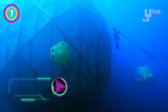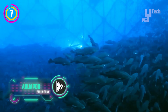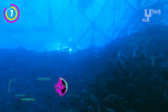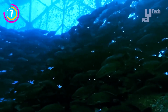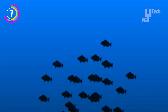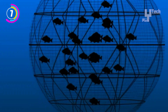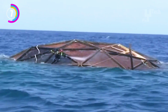The Tethered to the Sea Aquapod is a novel offshore aquaculture containment system created by an engineer at Ocean Farm Technologies. Large floating fish farms like these are cleverly positioned deep underwater and offer a promising answer to the problem of declining fish populations in the world's oceans. Conventional fish farming practices frequently use static, overcrowded pens with poor water circulation, which can cause disease outbreaks and put a great deal of strain on the ecosystem.